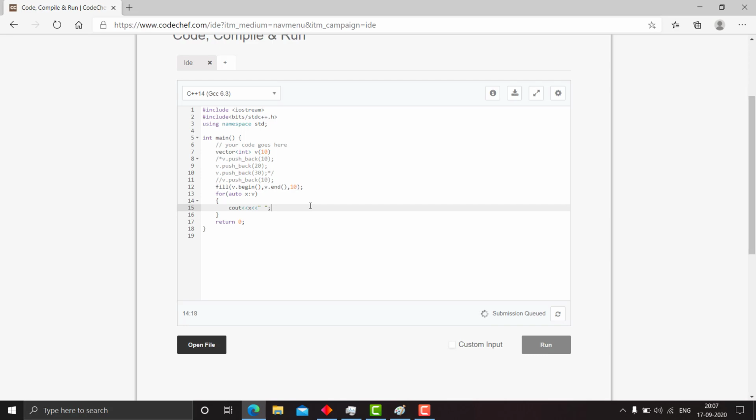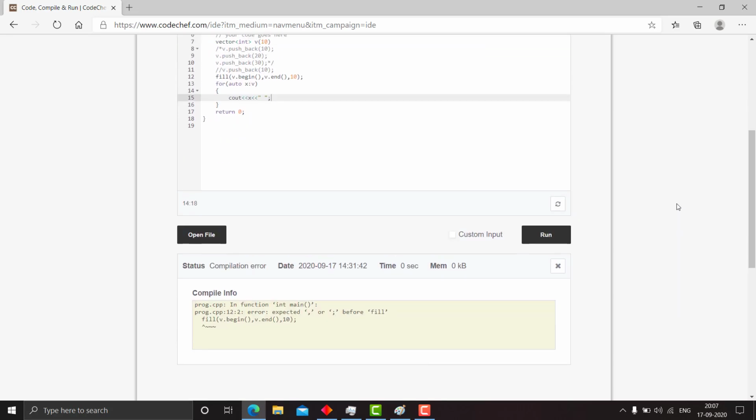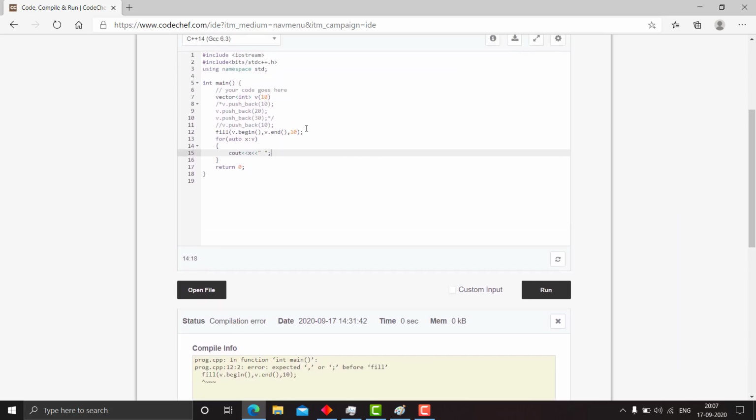I missed the colon. Yeah, so these are some of the ways you can initialize a vector. Now what happened? We got an error. What did we do? v.begin, v.end, fill. Oh, we didn't put a comma here.